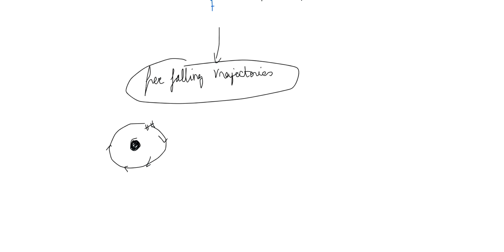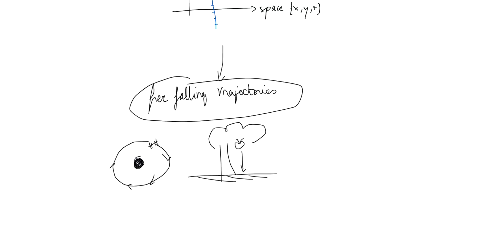An apple falling from a tree is also free fall. And these trajectories extremize proper time.